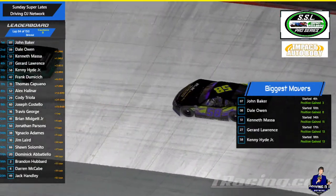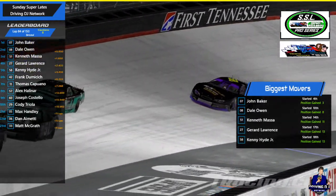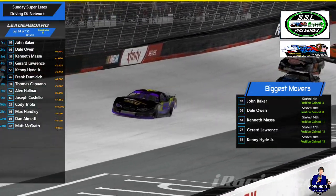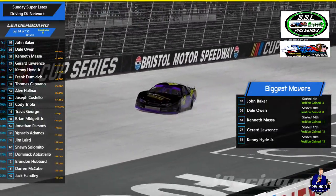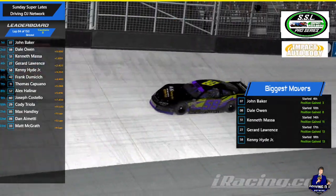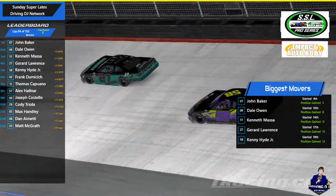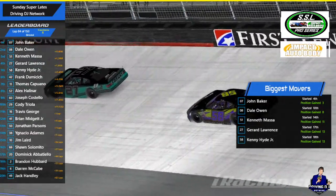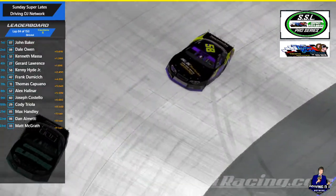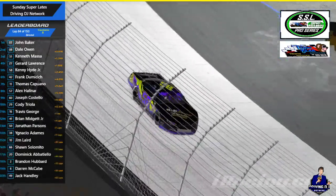Then you got the 58 of Kenny Hyde. Moving up 13 spots is no easy feat. Both these drivers have been able to do that. Hyde out of Yaphank, New York. Figure 8 racer. I mean, nothing compared to the figure 8s he's used to doing. Going 140 in a super 14 seconds around a half mile. Something he maybe shrugs at, whatever. It's all good. Doing fine here.